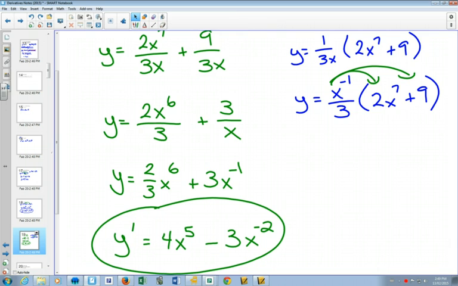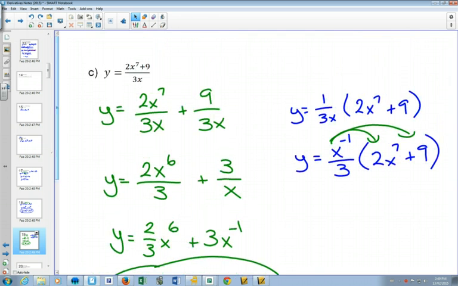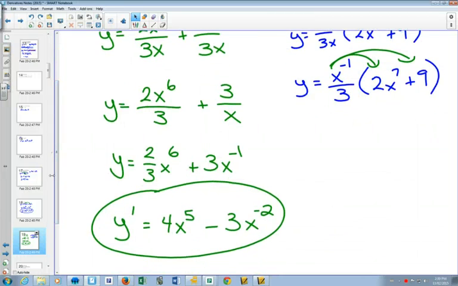So a lot of calculus and a lot of university math is you have these algebra skills. Sometimes you have to be creative with them and think, what can I do to manipulate this equation to get it into a form that I can work with? And the way this was originally, we couldn't take the derivative of that. But if we broke it up into different parts, into a form that we could do the derivative of each thing separately, then we could find it.